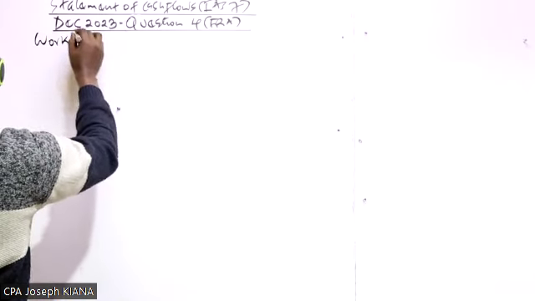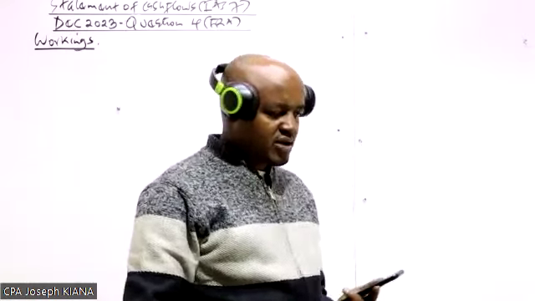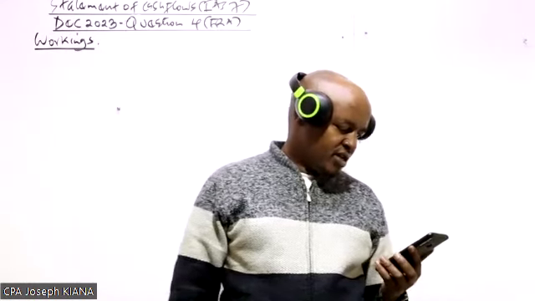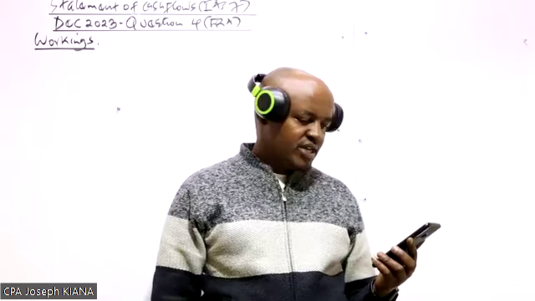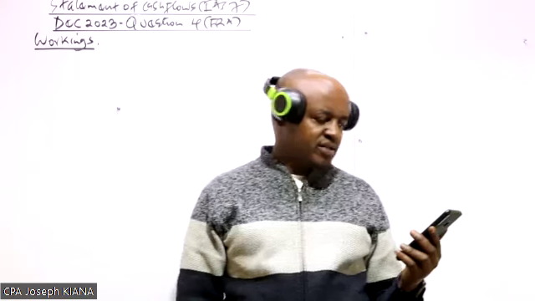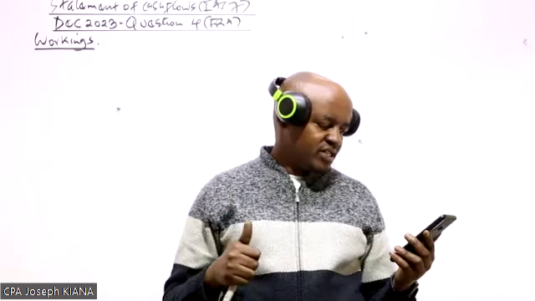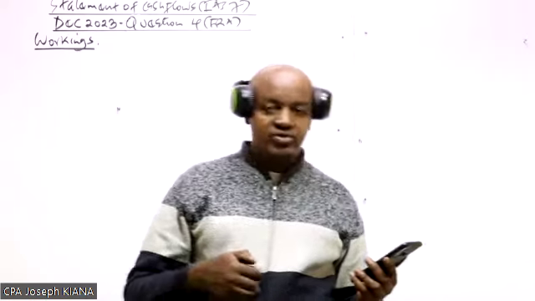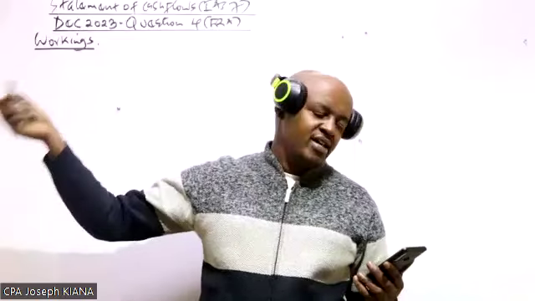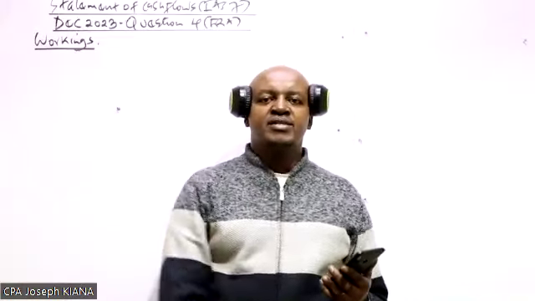So let's go through the additional information, starting from additional information number 1, where we are told that property, plant, and equipment was made up as follows. So we are given the information about property, plant, and equipment, whereby we are given the values on 31st of October 2023, and that is the end of the current year, and then 31st of October 2022. 31st of October 2022 is the end of the previous year, and it's also important to note that the closing balance for the previous year is the opening balance for the current year.